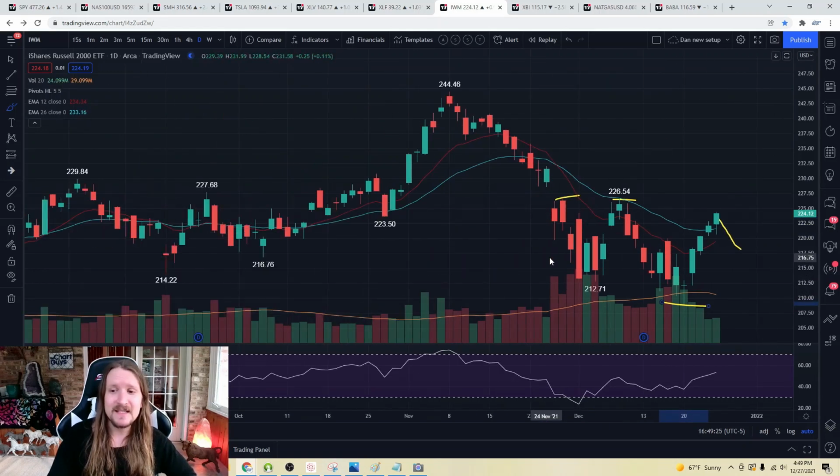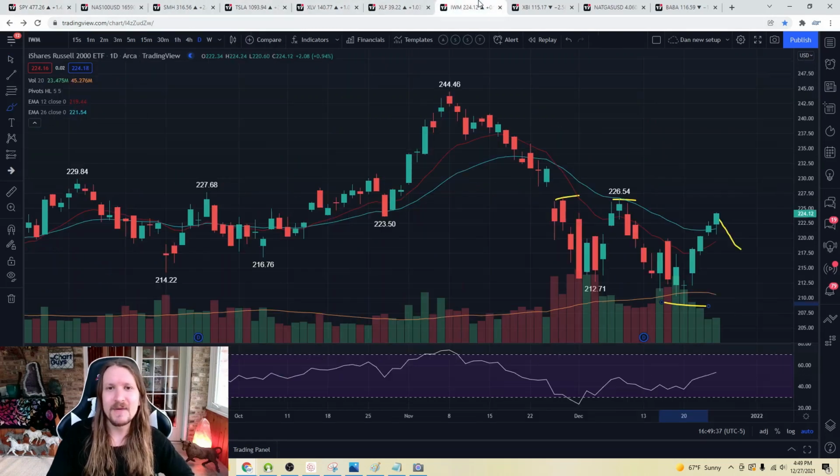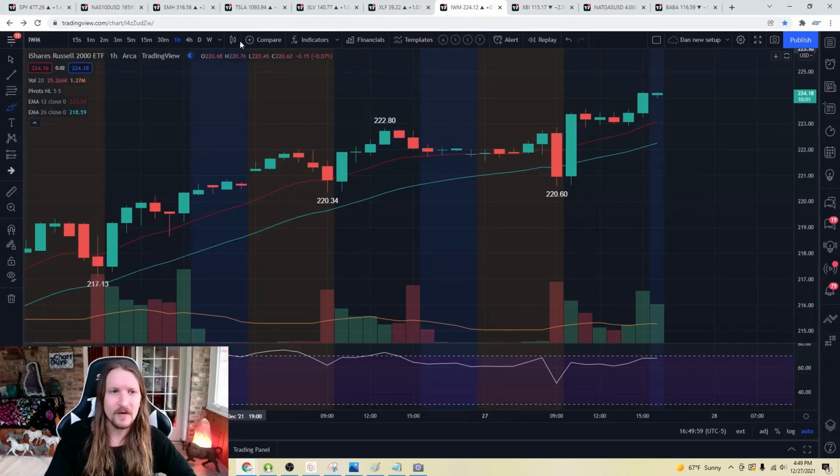And again, a name like this, we're a lot more picky because we're coming off of a low after very significant consolidation. You know, you look at SPY, we haven't changed. We haven't set a higher low and a higher high on SPY, but we're up at all-time highs. Actually, we did, if you're looking at the 2-day time frame. But on other names that have not confirmed a trend change yet, it's a lot different because IWM is coming off the low. So there's a lot more proving for the IWM bulls to do. And even then, we will just be watching for a weekly lower high, anything under 240, 446. But they're keeping that bounce going. They're keeping the hourly uptrend strong.